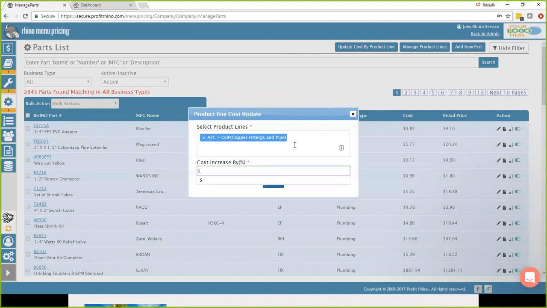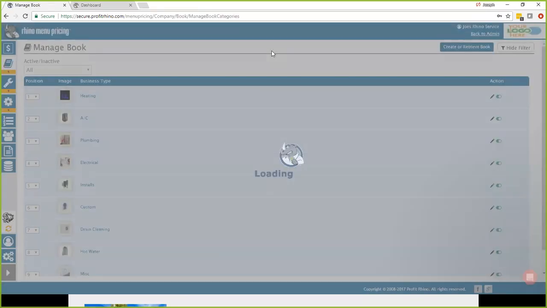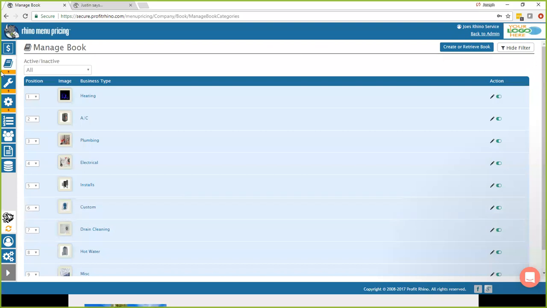Perfect. And again, just really cool that you can update all your copper there. In the old days, you either went through hundreds of tasks or just took the hit most likely, right? So really cool there. And again, just keep in mind, anything in an Excel sheet we can load in here, parts, tasks, anything like that. So any tasks you guys want to bring over that we don't have, we can do that as well.